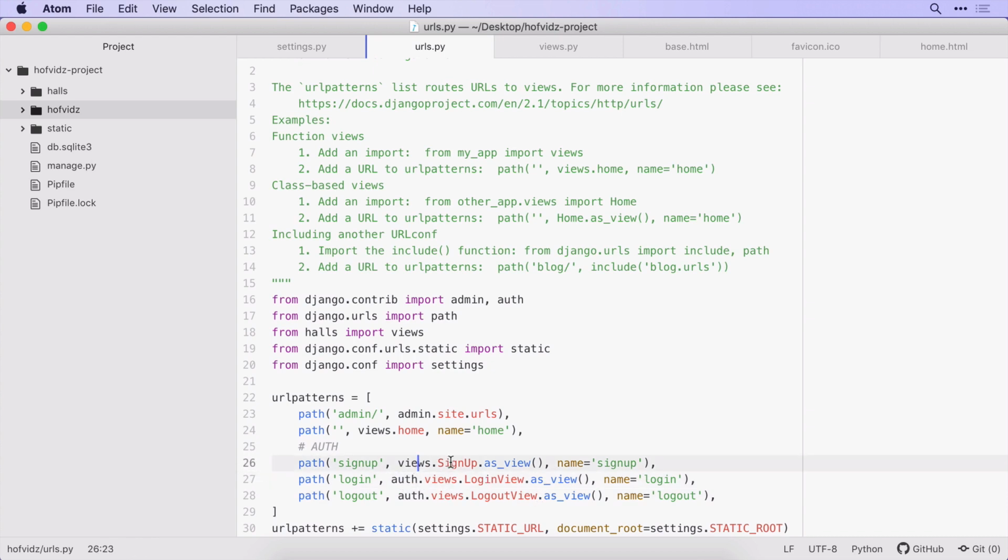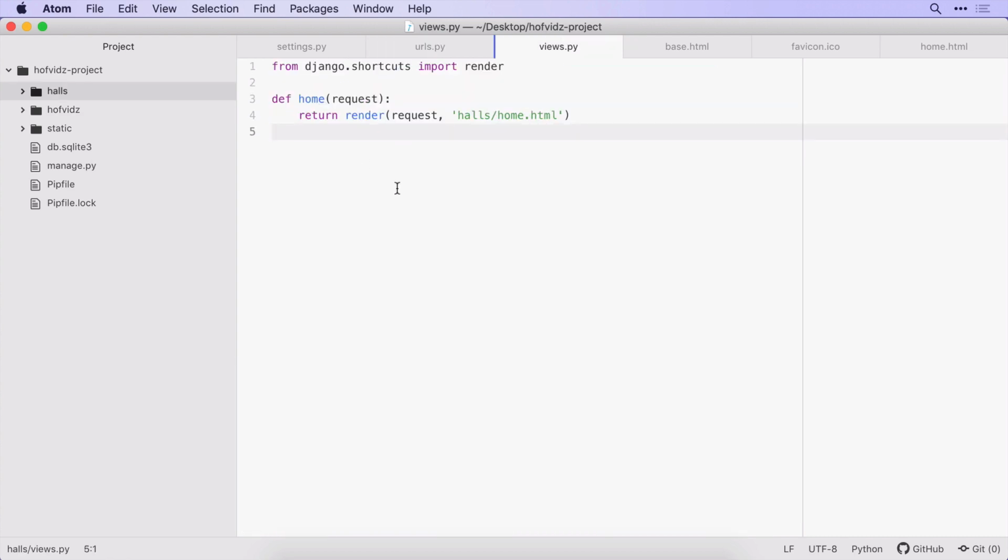It's only this one that we're going to have to go add. So let's go to our views.py and let's make our new class-based view. Again, there's going to be a whole section teaching you about class-based views, so I don't want to get too detailed into it, but this is going to be maybe your quick little introduction here. So first thing that we've got to do is we have to import a little bit of code.